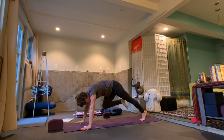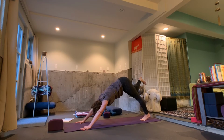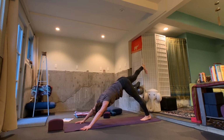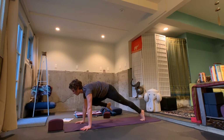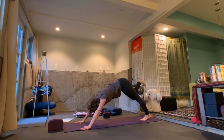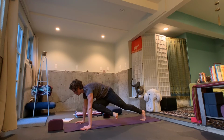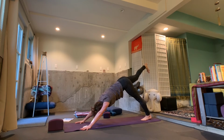And continue with that, or exhaling, knee to nose, and holding for a breath, looking forward for the inhale and the exhale. And then on an inhale, right leg reaches up and back towards the sky. Exhale, right elbow, looking forward, staying if you would like for the inhale. You can always bring your right knee or your left knee down to the ground. Inhaling the right leg up towards the sky. Exhaling across the body to your left elbow, looking forward, staying for a breath. Inhaling the right leg back up and towards the sky.